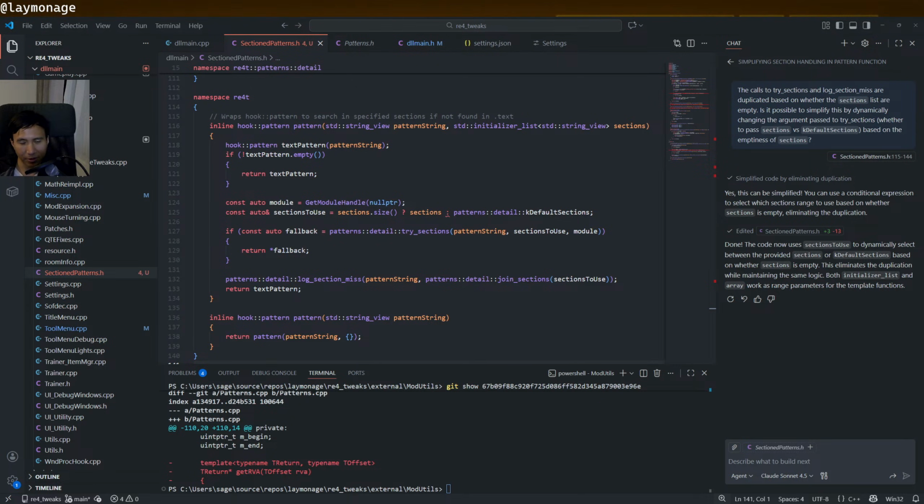Operand types are incompatible. Yeah, I guess because this is an initializer list, while the k default sections is like a fixed array. Can we just cast it somehow?